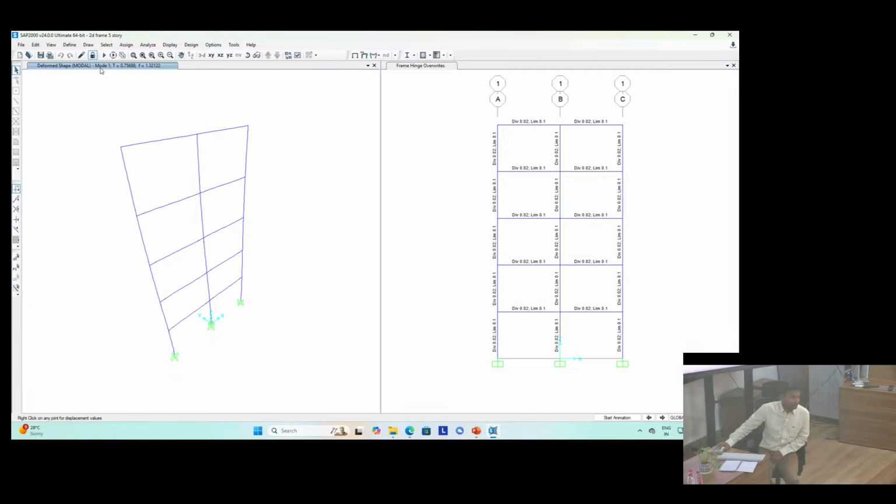So this is mode 1. You can see the time period and the frequency. Then in the bottom corner there are two options. By clicking this, you will move to mode 2.